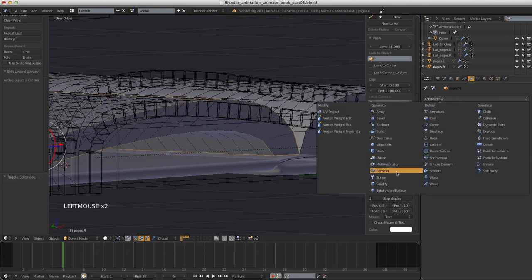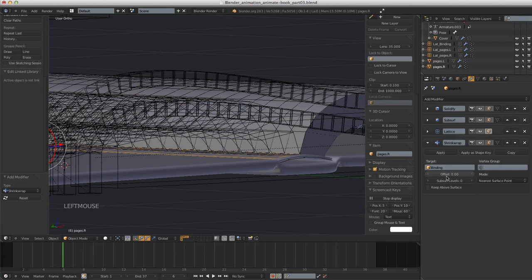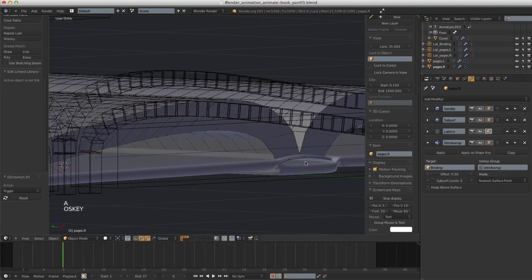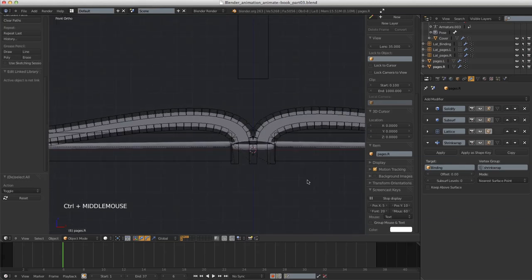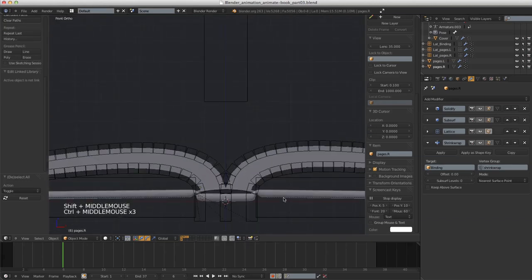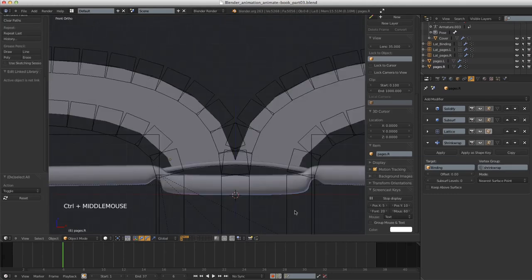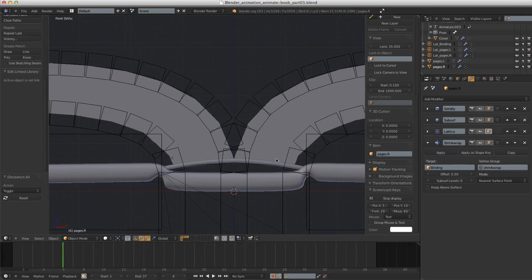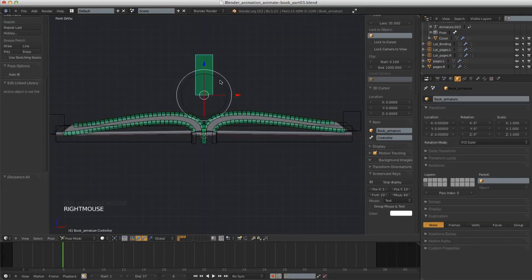And I'm gonna add my shrink wrap modifier. The target's gonna be the binding, and I'm gonna select the vertex group like that. So let's see. Everything seems to be good. The two masses of pages are wrapped onto the binding, so exactly what we want.